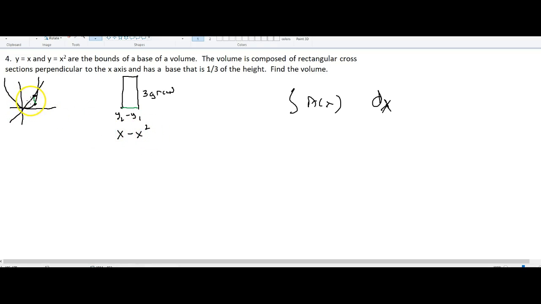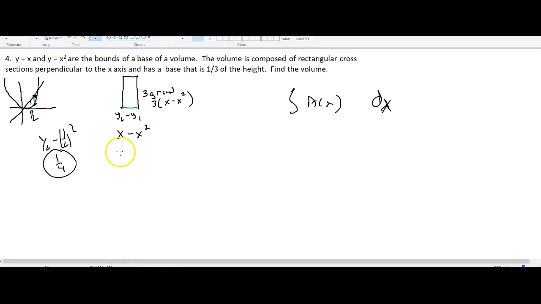So let's say I put a half in here. Let's say I'm going to the halfway point. The distance between them would be 1/2 minus 1/2 squared, which would be 1/4. And so this works for all values. As long as I get a value of x, I can tell you what the distance between the top part and the bottom part is by simply subtracting them. All right, and so that means that this side over here is going to be 3 times x minus x squared.